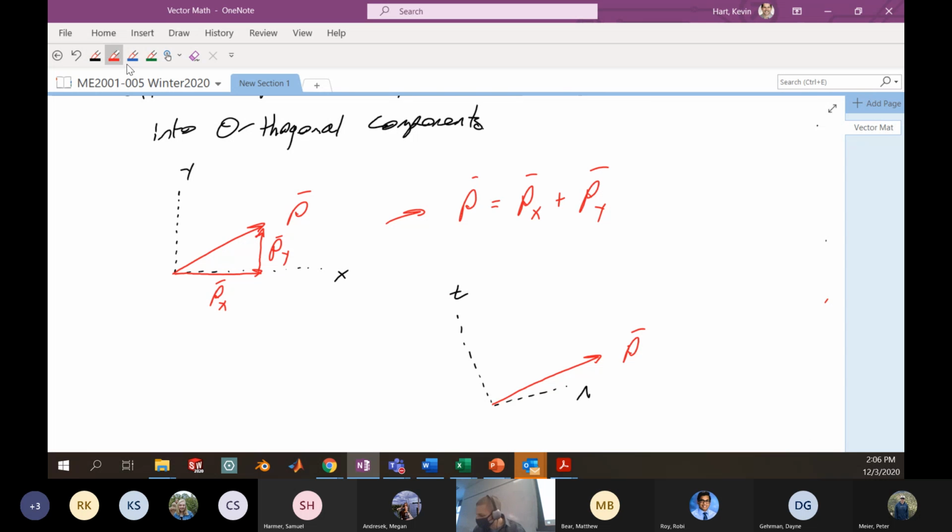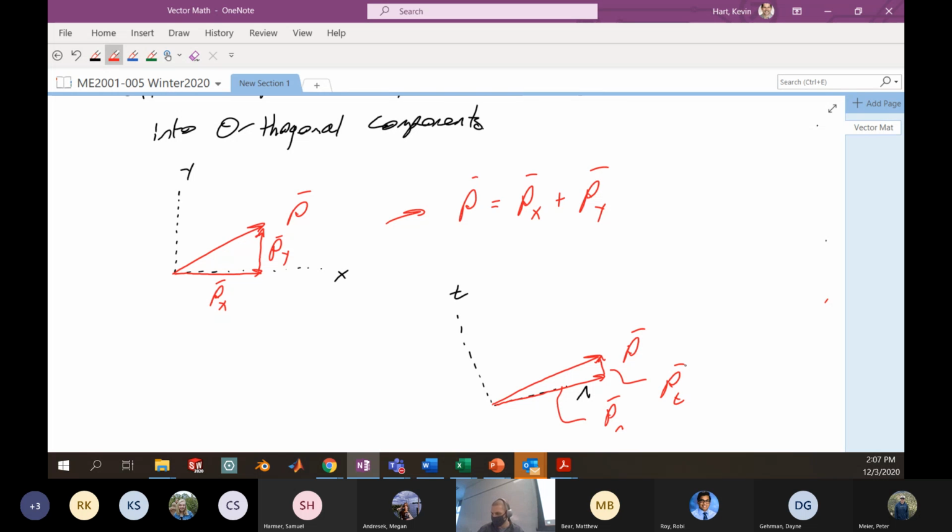which might be a normal and tangential axis. Okay. If that's the case, you could still resolve it into these rectangular components, which are 90 degrees to each other. And you might call this one here vector P sub n. It's the vector of P along the n direction. And you might call this one here P sub t. It's the component of the vector P along the t direction. These are both still vectors because they have magnitude and direction, though they're just resolved into a different coordinate system, the n and t coordinate system, instead of the x and y coordinate system.